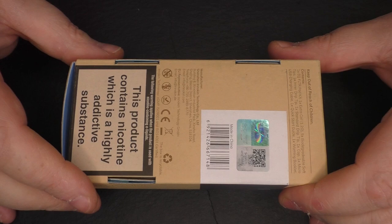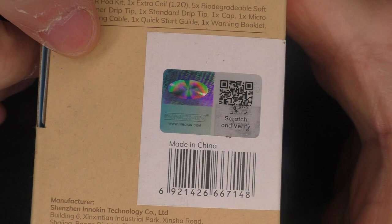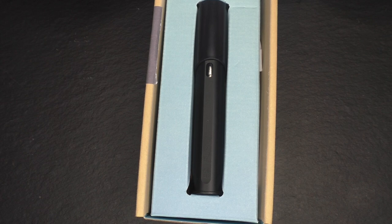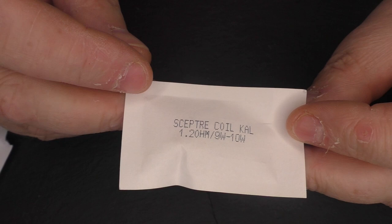It's a cardboard box and all the packaging is recyclable. You will also see on the back that it shows everything that the box contains. If you want to check the authenticity of your device you have a QR code there as well and a little hologram sticker. Open the box up and you'll be presented with a very basic quick start guide for your device and one electronic cigarette. You'll also find a more detailed user manual in the bottom of the box, plus a warranty and safety guide.